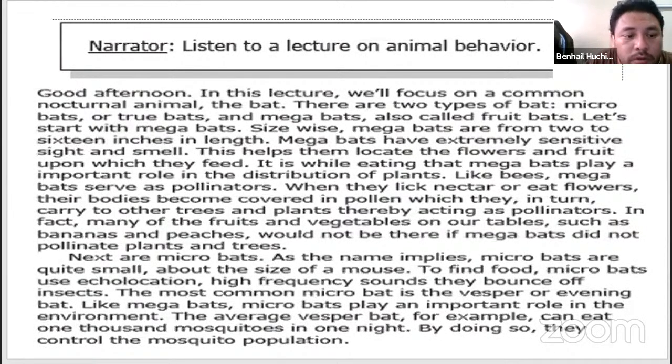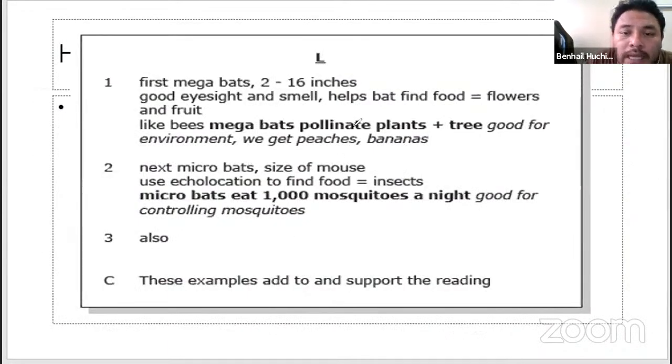So when you look at this, you have already heard the lecture. You will have taken notes, because remember, you only have 20 seconds. You will see something like this. Take notes like this. First, megabats. Remember, it's good if you take notes and first write down your connectors: first, second, next, also, furthermore, etc. Those are the ones that you want to use when you're speaking, so those are your connectors to introduce new comments.